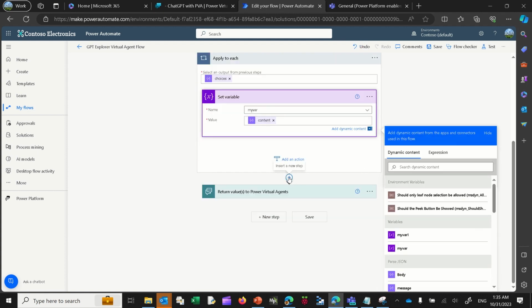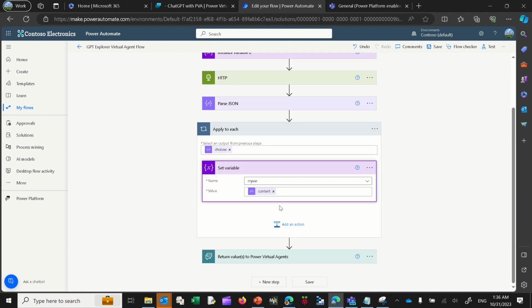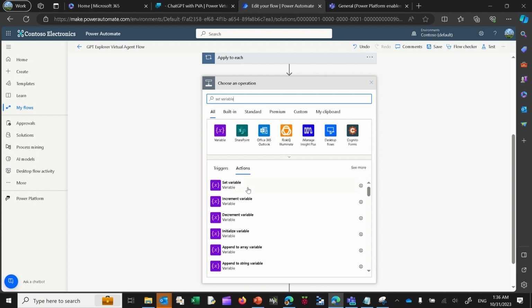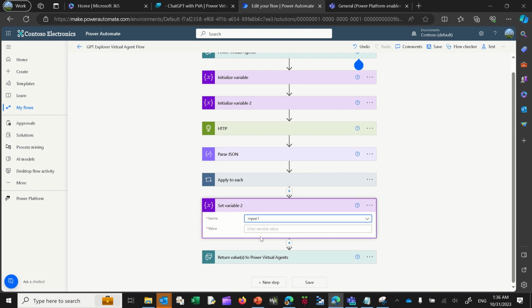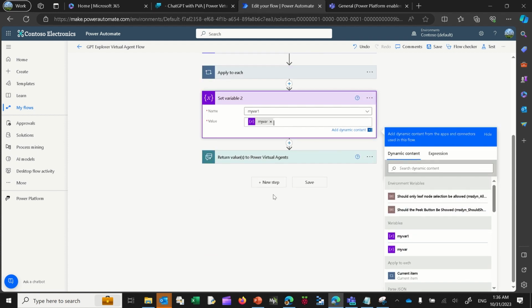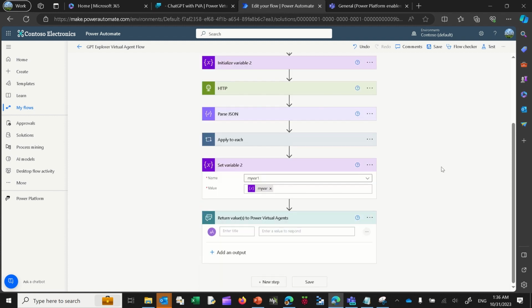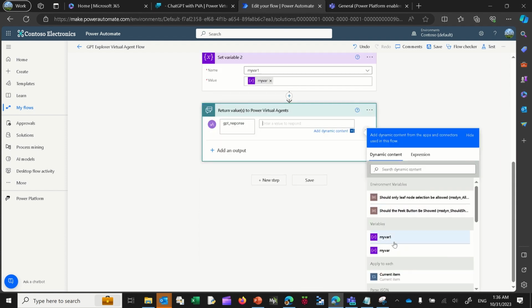So now I'm going to take the output of that and add it to my second variable. So I'm going to add an action here, and again say set variable, and capture in this, which is my var1, the prior variable. So whatever is in this one, I'm going to capture it in a variable, and then I'm going to return it back. If I say add output, this is a text, and I'll call this user response, and then I'll call this GPT response to the user. And in this, I'm going to pass my variable 1, and that's about it. I'm going to save this.